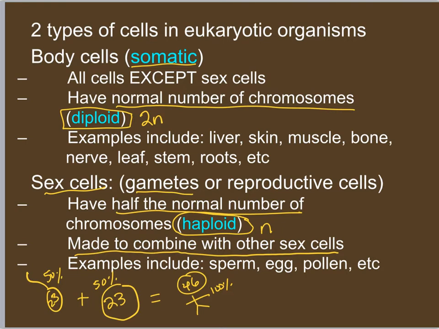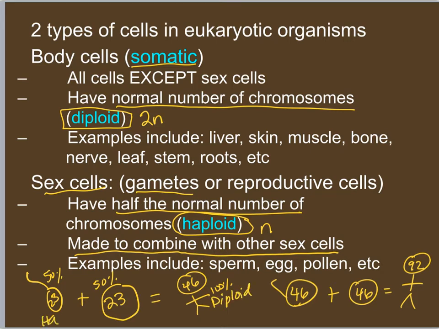Whereas your body cells are all going to have the same DNA, your sex cells are going to be different because they only have half the normal number of chromosomes. If you had a sperm that had 46 in it and an egg that had 46 in it, then the baby would have 92. That's not normal. So in order to have a normal number of chromosomes, which is diploid, you combine two haploids. So the only cells that are haploid are sex cells, ever. Everything else is diploid. Diploid is your normal number.